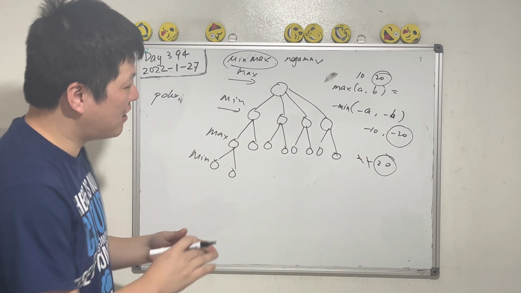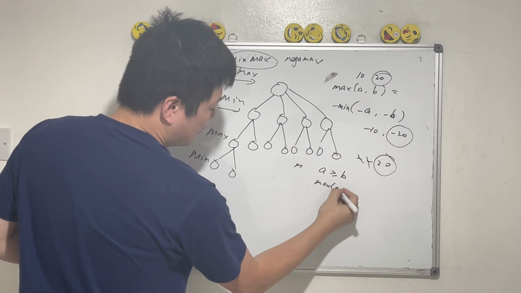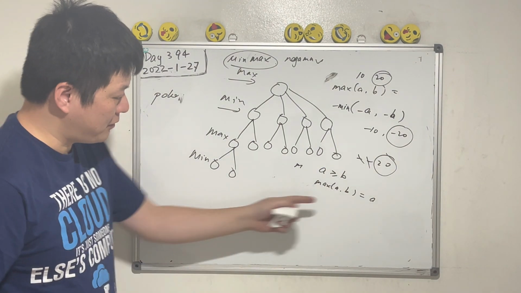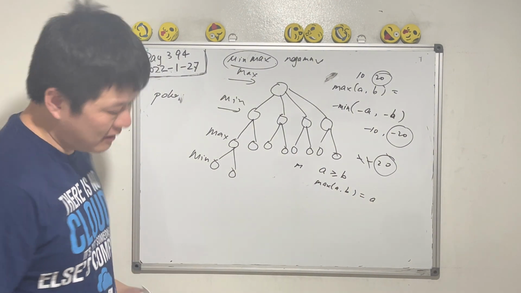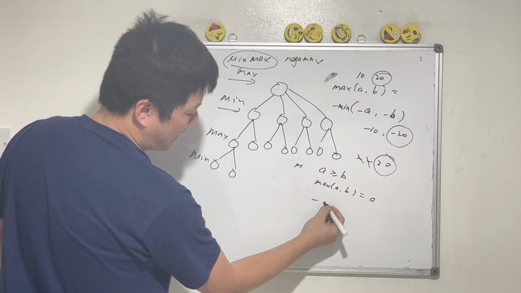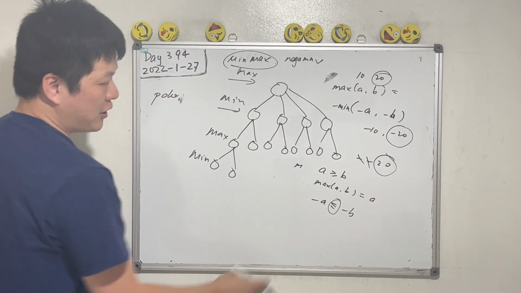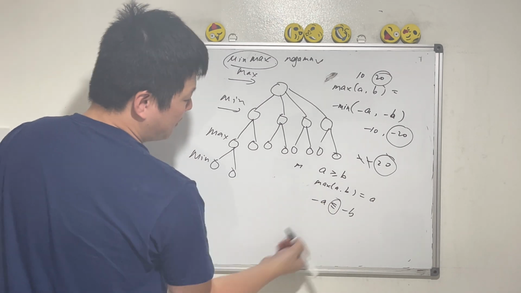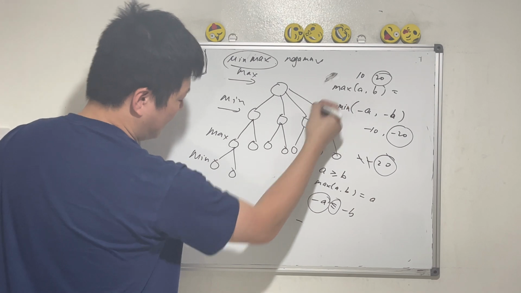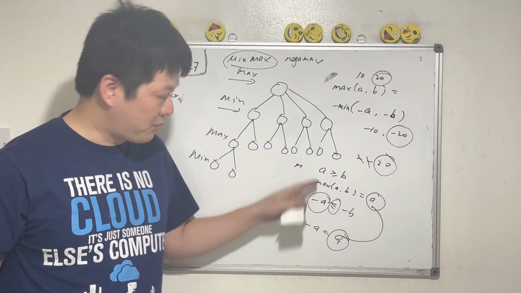How do we prove this equation? If A is bigger than or equal to B, the max of A and B is A. What if A and B are the same? It still stands. If A is bigger than or equal to B and I negate both, then minus A is smaller than or equal to minus B, because we change the sign, so we change from bigger-or-equal to less-or-equal. Which one is smaller? Minus A, obviously. Then if we put the negative sign in front, that will be A, which is exactly the same as here. We just proved it.